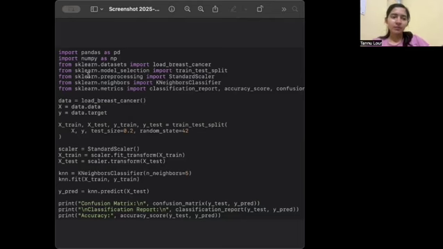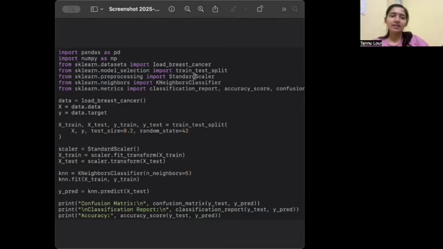Then from scikit-learn only, we are importing train_test_split. As the name says it all, train means to train the model, test means testing, and split means dividing the data into training and testing. Some of the data would go for training and the rest for testing.